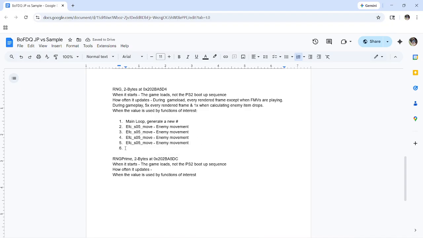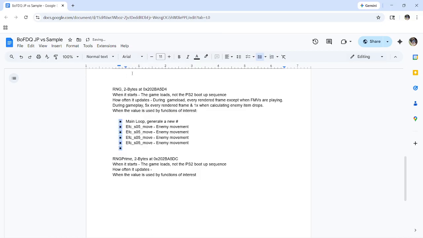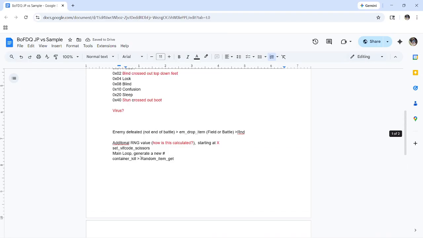I want it as occurs, edit prefix and suffix. I don't want a number there. The details are here.